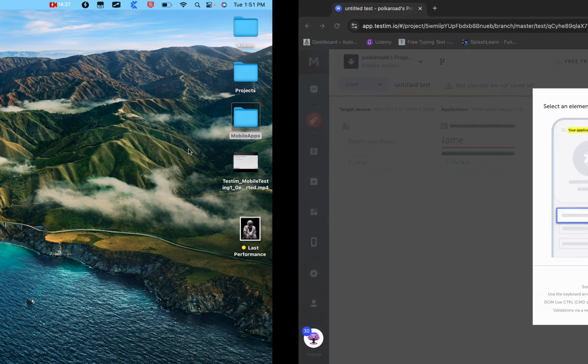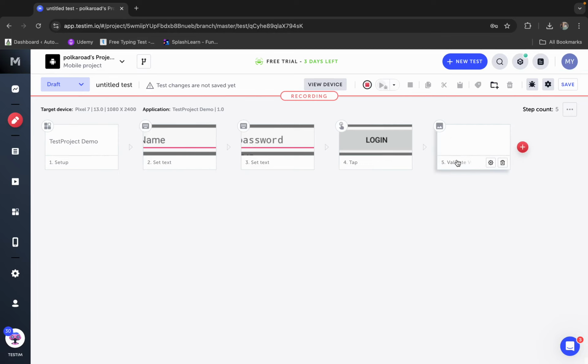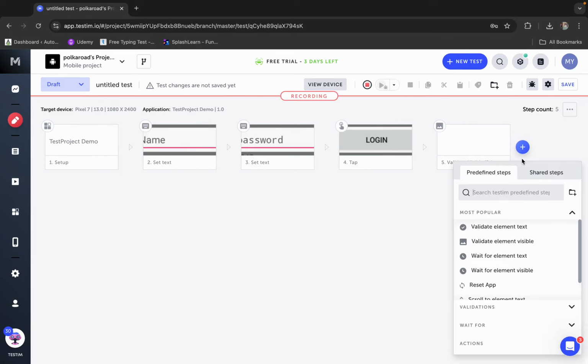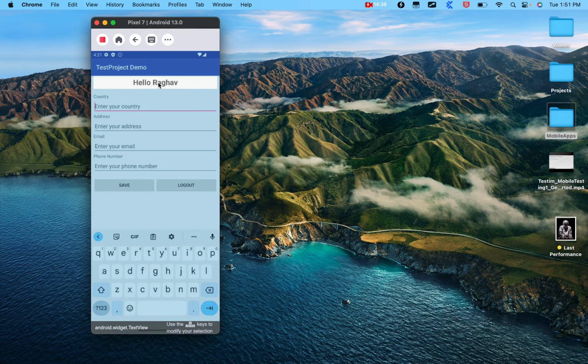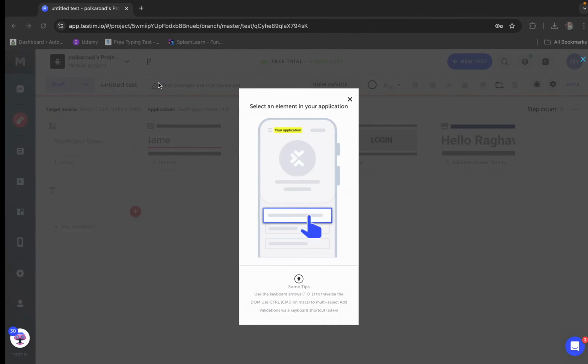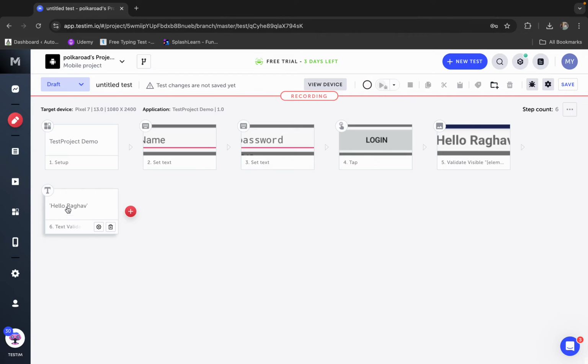I can select this, and it records the step. I can also again say validate element text here. So I want to check this one. So this will now check the text is this one.